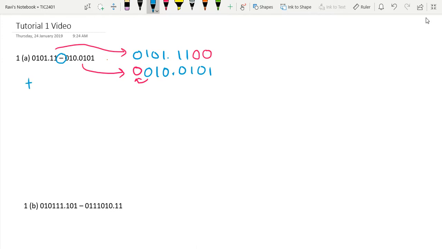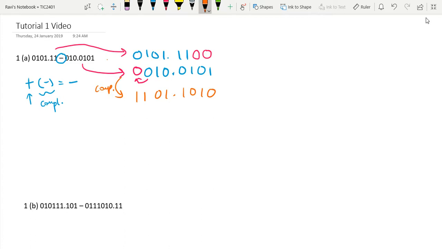Now, what we are trying to do is a subtract operation, and as you have seen in the lecture, the addition plus multiplied by minus is equal to minus. So that means, in order to do a subtraction, I need to do the addition of the negated value. How I do this is I must do the complement. So the second number here I must do the complement. After I do the complement of this second number, I get 1101.1010.